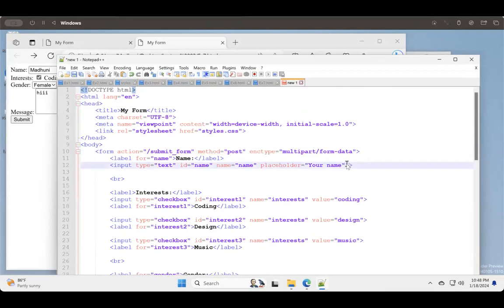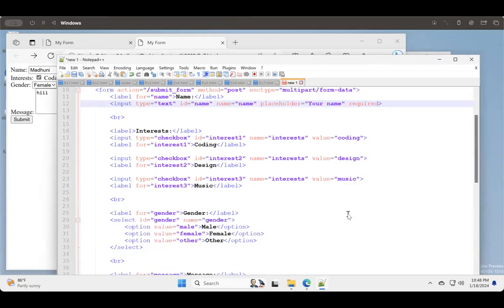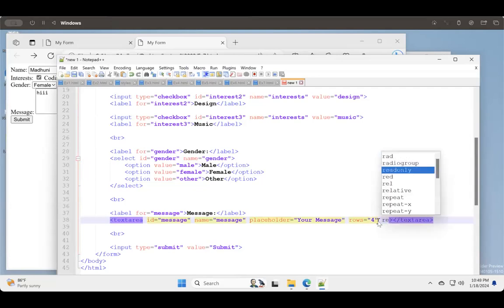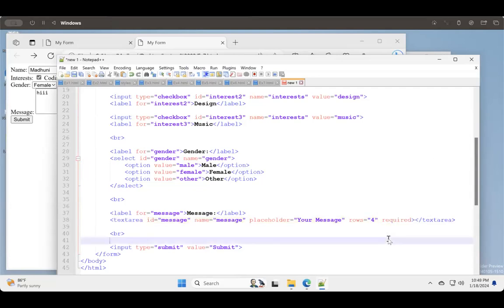Here we need to give required. We can just give the required word for the checkbox because otherwise it will not get a selection. So we can give it in the text area also. All right, so that is required one.